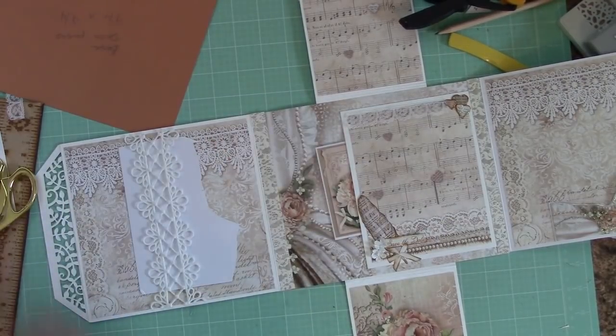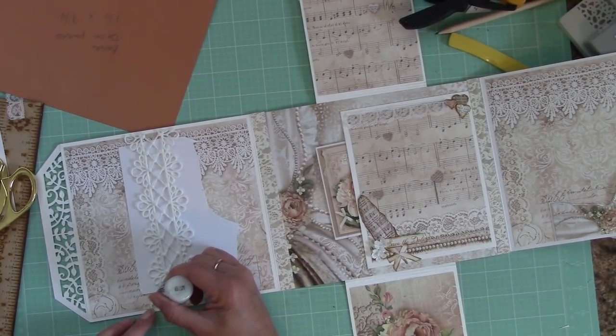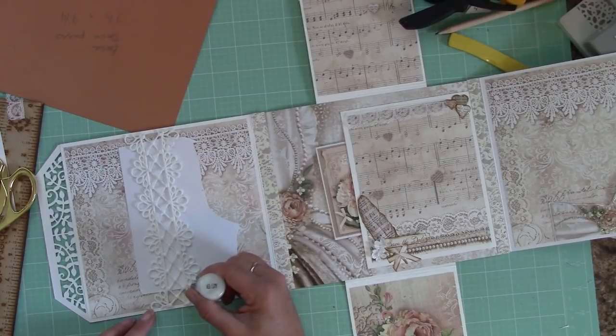I'm going to give it a shot. Whether it ruins it or not, I don't know. If it does, I'll just replace it. But I don't think it's going to. I think it's going to be kind of a neat accent. And you don't need a lot. Remember, this is just going to add some stuff.